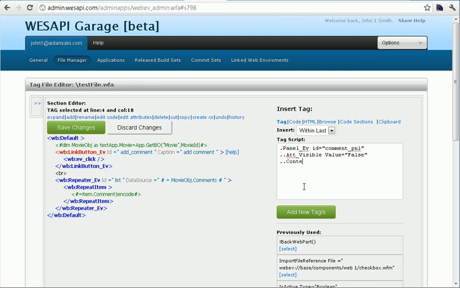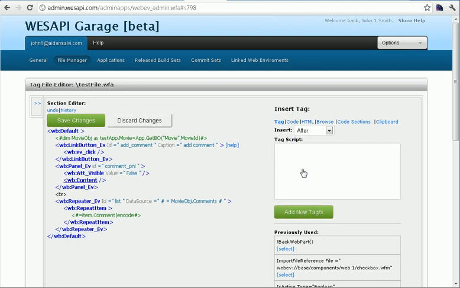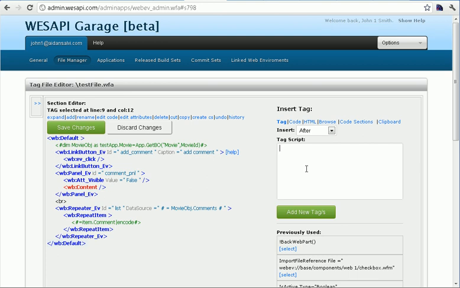Now the contents of this panel, well, let's add them right now. Rather than adding them in two steps, we can make it faster if we wanted to, but we'll add them in two steps so we have to type fewer dots. Let's do it after. Okay, so now let's go to the contents. So this panel won't be visible by default.